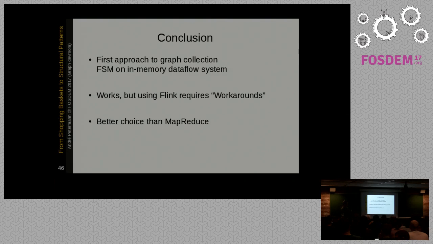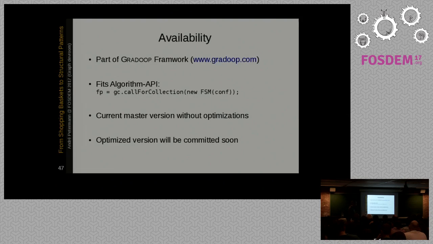Conclusion. What we did is the first approach to graph collection frequent subgraph mining using an in-memory dataflow system. There are MapReduce approaches, but in this kind of system, by best of our knowledge, we're the first. And we support directed multi-graphs. To do any external pre-processing, it works. But using Flink requires some workarounds as you have seen. And we think it's a much better choice than MapReduce because in each iteration you have to update three data sets. And this is also for MapReduce. You also need workarounds to solve these problems. But these MapReduce workarounds are by far more expensive than the workarounds you need for the Apache Flink based approach.